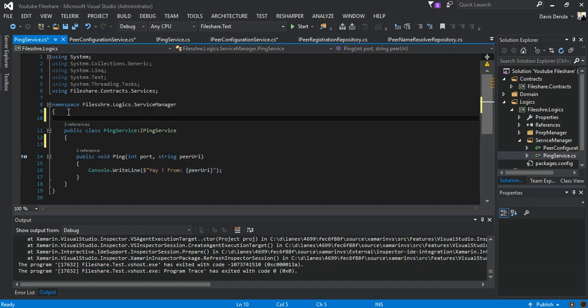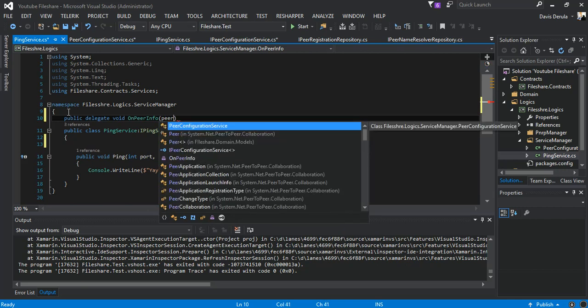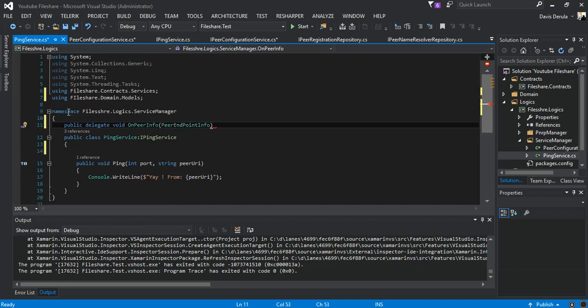That will be a public delegate, and that's a void. We call it OnPeerInfo, and it takes a peer endpoint info. So that's our delegate.